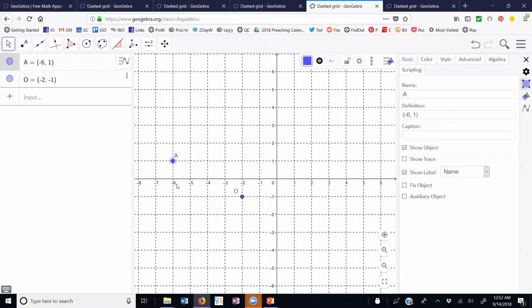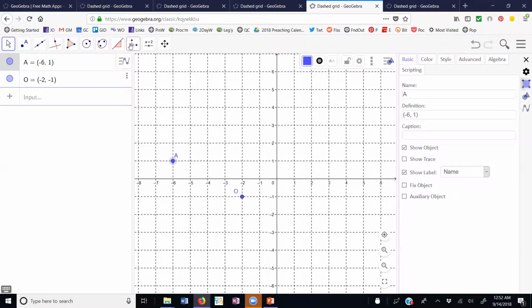Let's do another example. This time, let's rotate clockwise 90 degrees, and I'm going to rotate around this center point O. To visualize where my point is going to be when I rotate 90 degrees to the right, I think about the slope to get from A to O. I'm going to come down 2 and to the right 1, 2, 3, 4. To get the image, then, I'm going to come to the right 2 and up 4.